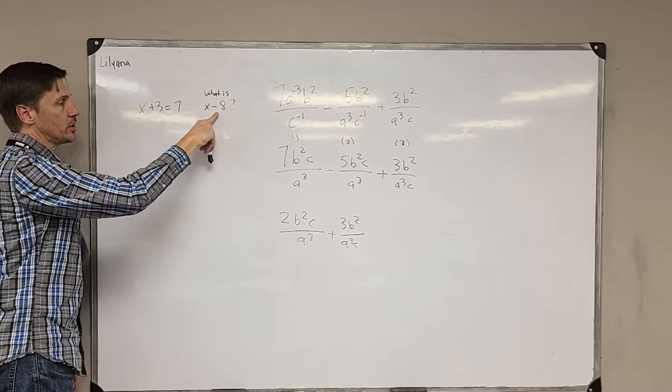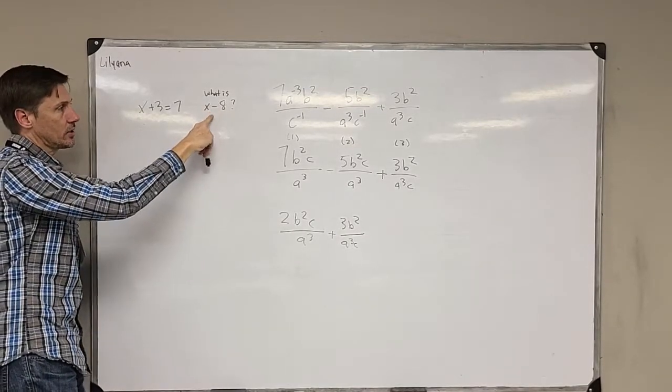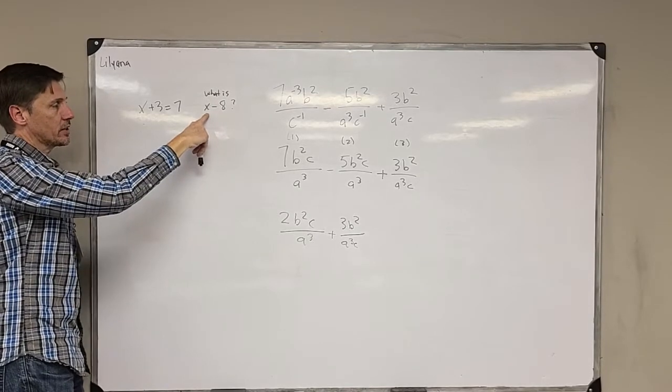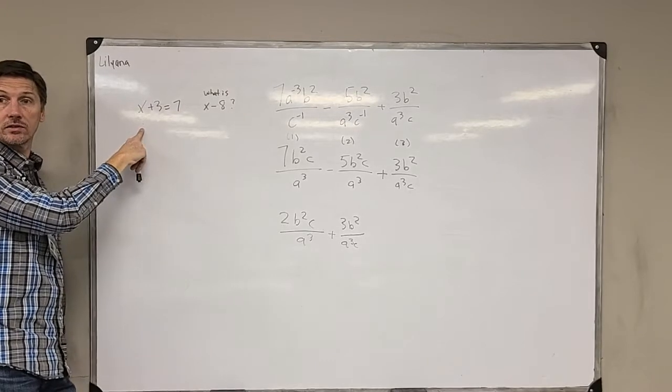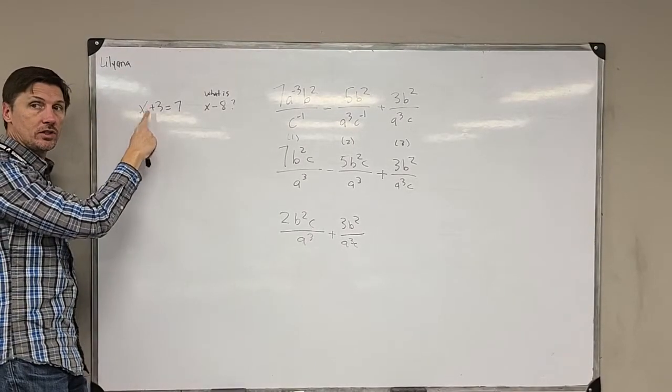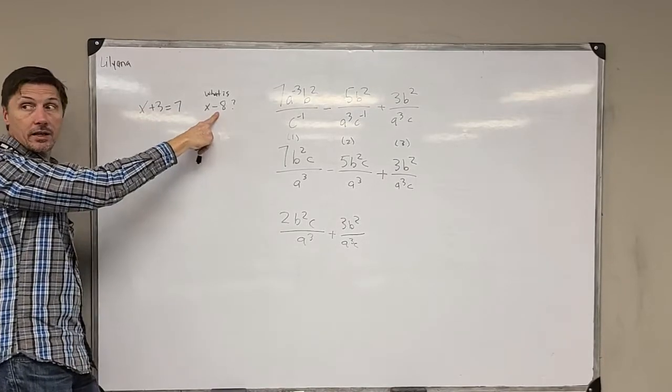This is not an equation. This doesn't say x equals 8, right? It's just asking us what is x, whatever the value of x is, minus 8. And so we're going to have to figure out what x is using this equation first. All right, does everybody see that? We're going to use this equation, solve for x, and then we're going to take whatever we get for x and plug it into this.